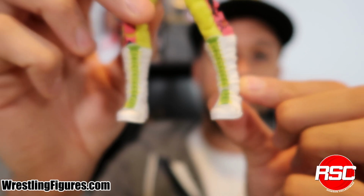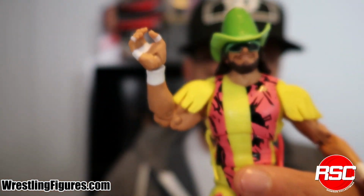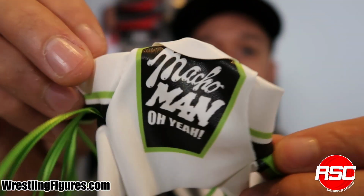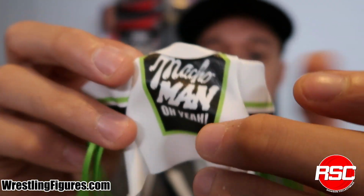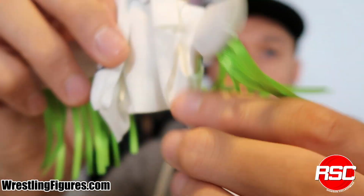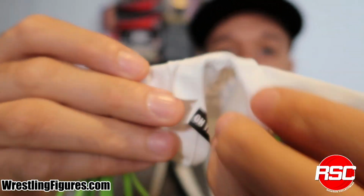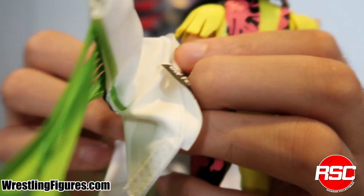So this is a decked out Macho Man figure right here, and it's not complete without a look at the following. His entrance coat. One of the most elaborate Macho Man entrance coats that we've seen so far. We see Macho Man, oh yeah, on the back. Are you getting sick of me saying that yet? And there's also the oh yeah on the tab on the inside, and these cloth tassels. It's really awesome. We've gotten some Macho Man jackets with tassels in the past, Defining Moments series, even in the main line, but this one, it might take the cake. So let's go ahead and put it on him and see how it looks.